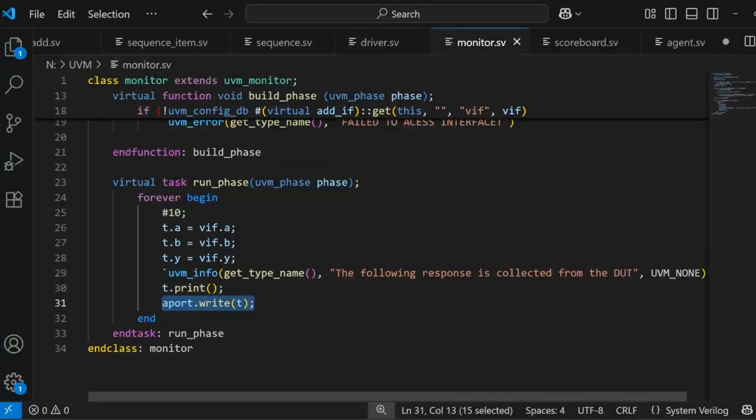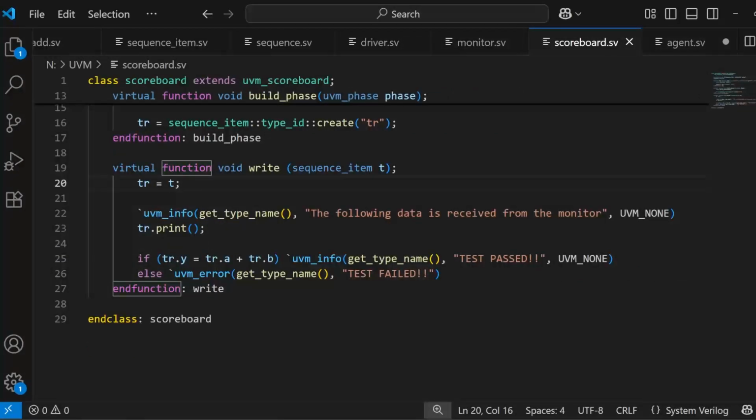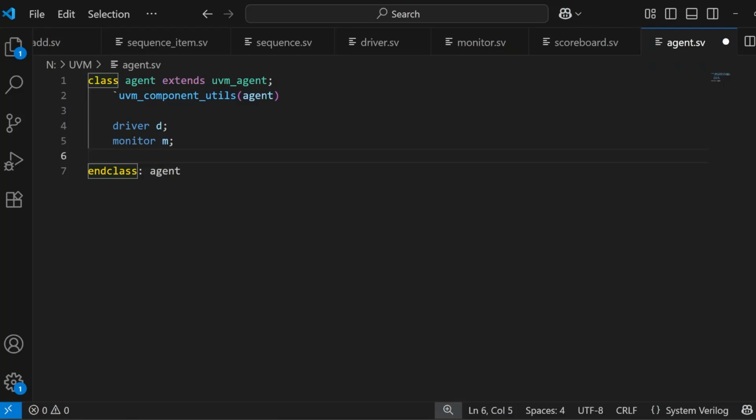And similarly in the monitor, we will be writing the configuration DB, and also we will be collecting the response from the DUT. But in the sequencer, you don't have to write any such thing. So you could create a sequencer class if you want, but then you only have to write the constructor. So instead, I will just directly create the handle from the UVM libraries.